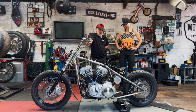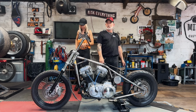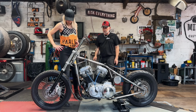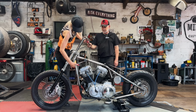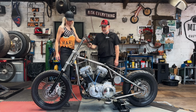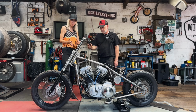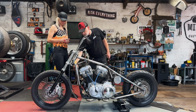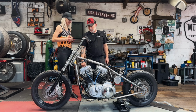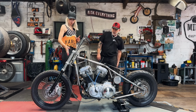Okay. Plan of action. It's already something done behind the camera. I didn't have time to put the camera on when we created a sump guard, the support plate for the front of the frame, which will have a very special design of a diamond, and it will be laser cut by Stuart. He doesn't know that yet. We've got some other strengthening plates mocked up as well. I will show that in a minute.